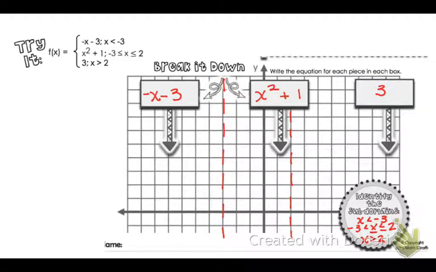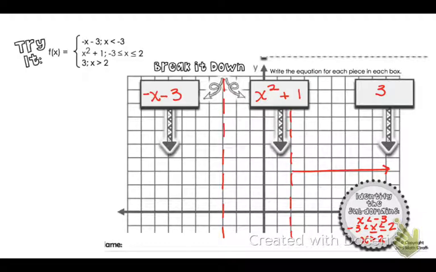And then we just have to start to put together what we know about transformations and graphs and parent functions to help us quickly sketch this graph. For the graph to the far right, 3, that's a constant function. It's a straight line. The y values are always equal to 3. So on the y-axis, I'm going to come up here to 3. But note that I can't start graphing that line until I get to the fence. So I have to jump over to the fence to show that that's where I'm graphing y is equal to 3.